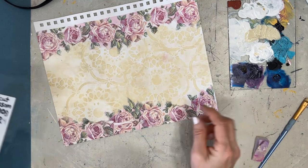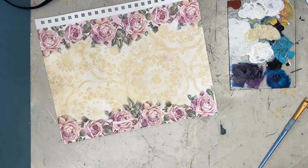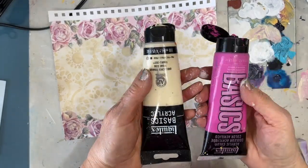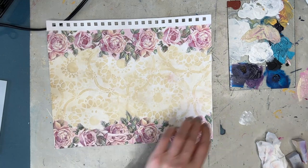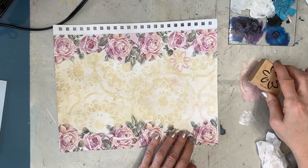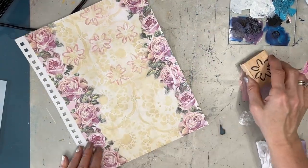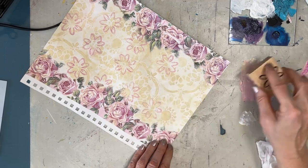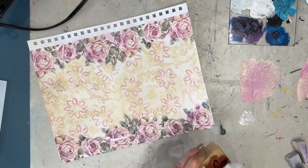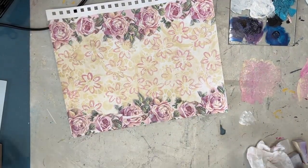Look at that lacy, beautiful result. And quite honestly, when I started this I thought I was just going to do this and then go to my focal image, but where's the fun in that? I wanted to introduce some of that pink into the background, but I wanted it more subdued. So I'm mixing light magenta with the unbleached titanium and then I'm stamping with this wooden block flower stamp, bringing in the floral. As usual, I'm getting carried away — I stop and then I add more, and it is a field of flowers.